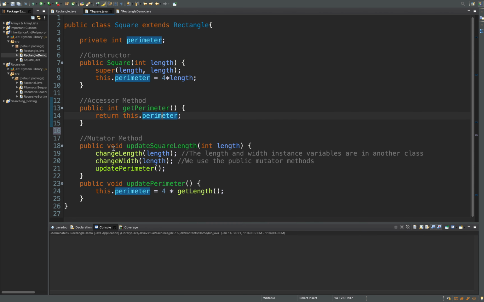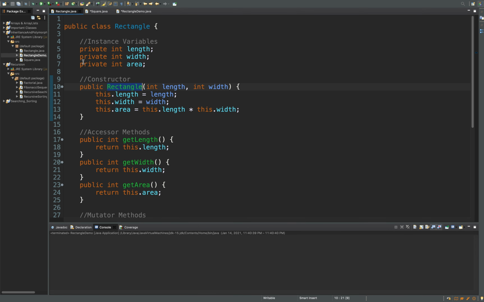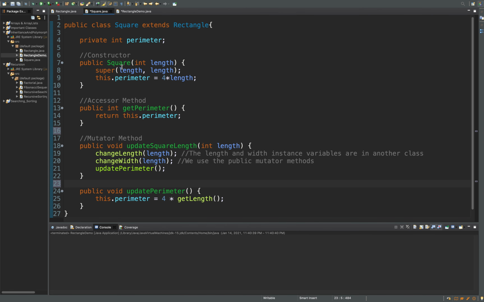And then I have this special type of method. It's called the mutator method, and this is really what I want you to get out of this video, because it's very interesting, the relationship of public and private within the superclasses and subclasses. So I know that it's implied that square inherits the values of rectangle. So technically speaking, these instance variables can reflect the values of a square. However, it cannot directly access those values.